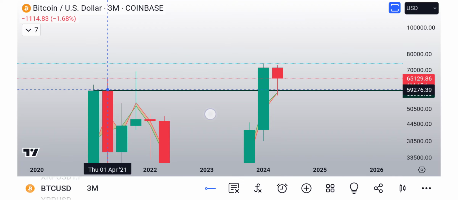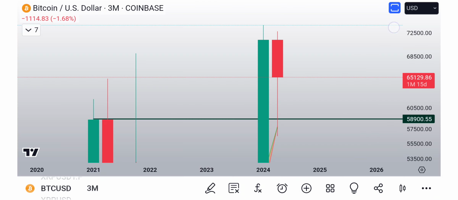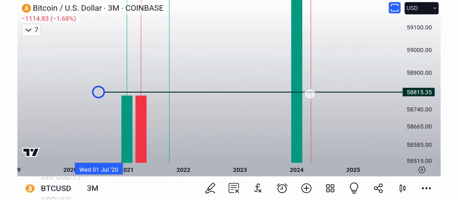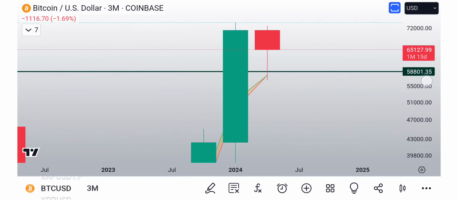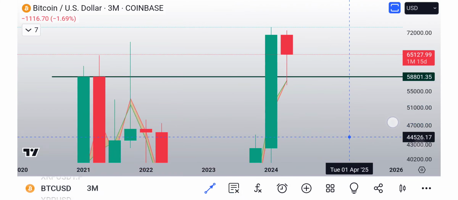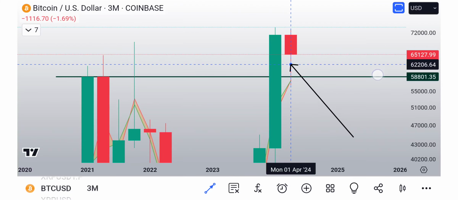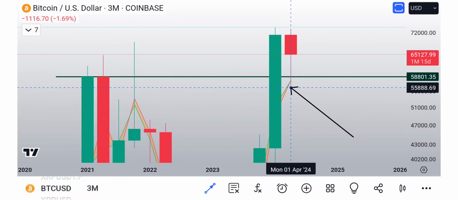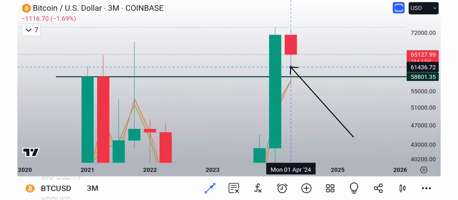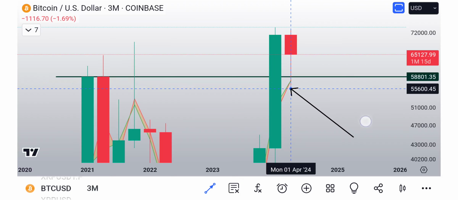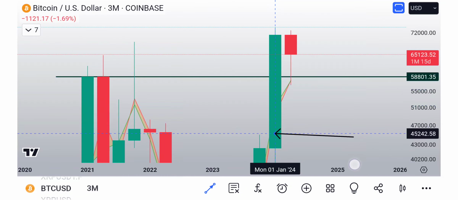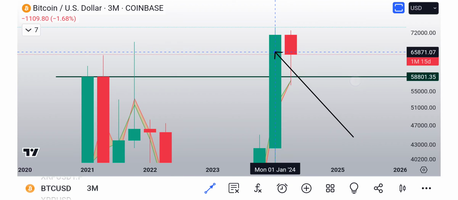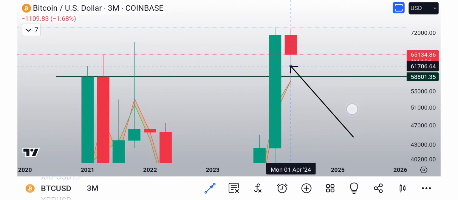So if you can successfully do that, and you can see right here, let me actually make it right on the dot. So I'm going to zoom all the way out a little bit, expand it. I'm going to put it right on the top of the body. So that's about 58,800. I'll reset the price, and you can see right here, let me get my arrow. You can see this candle's job came all the way down, and it wicked all the way down, and it back tested the top, which is basically kind of like an assist, right? Like in basketball, you give an assist. So he's assisting this bullish engulfing candle. This bullish engulfing candle did a job, and he had a pretty difficult job. So in order for his job to be successful, his brother needs to actually finish the job.